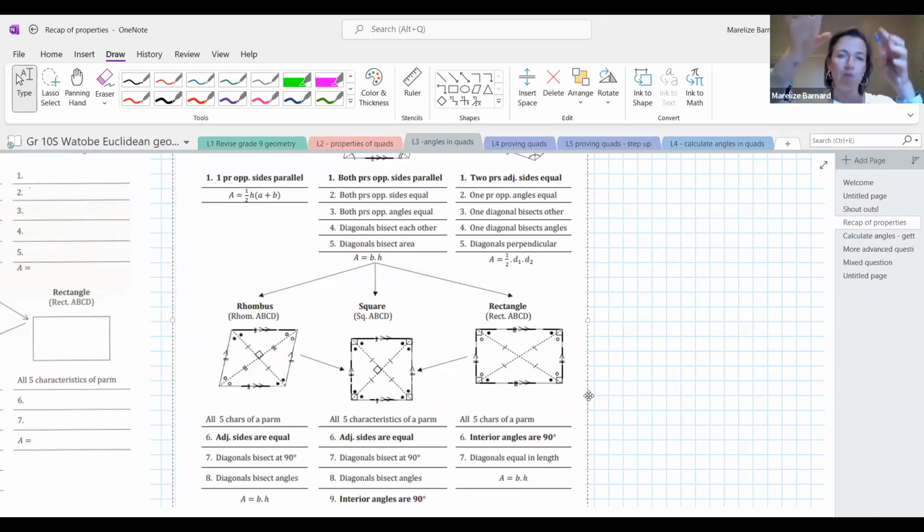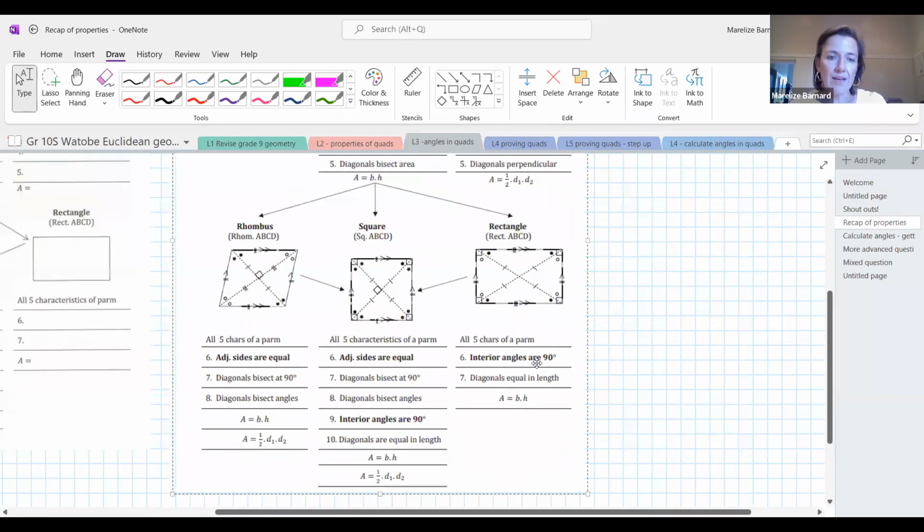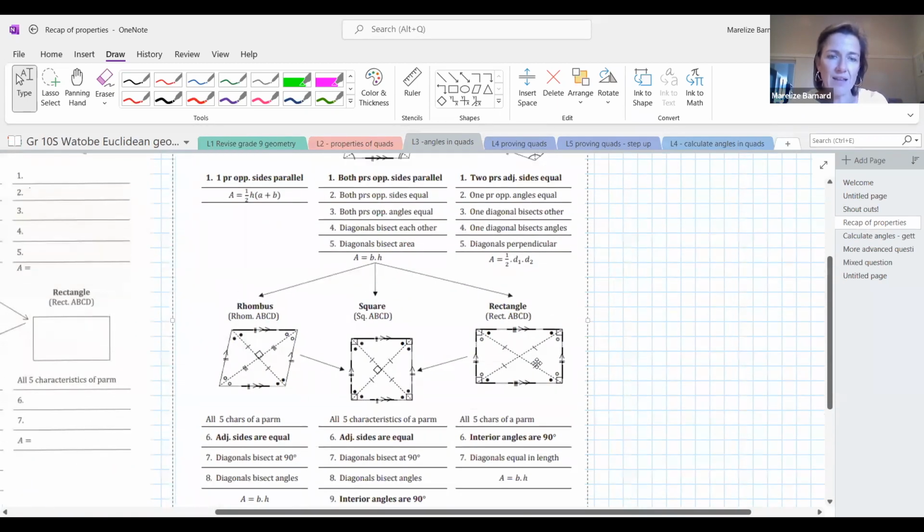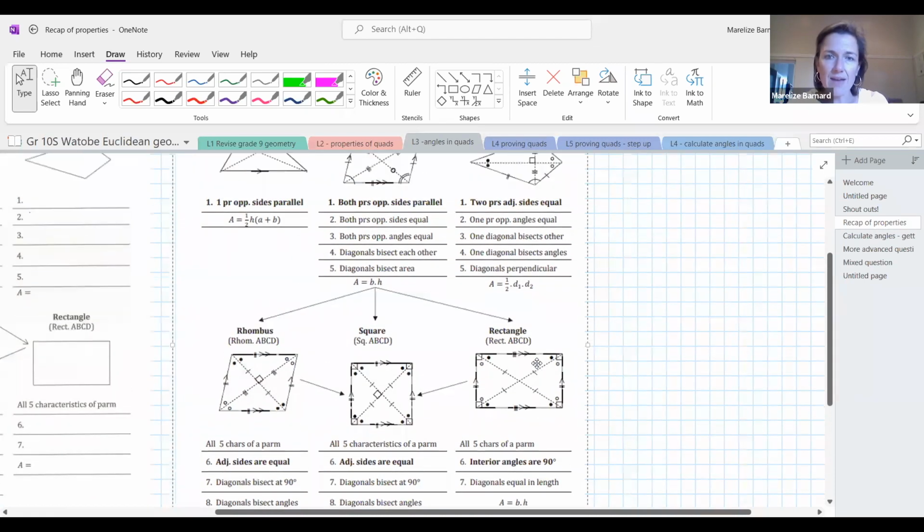They all actually come from the parallelogram, rectangle, square. And then the same with the rhombus. A square is a rhombus, but a rhombus is not a square. Okay, I hope that I've explained that well enough.